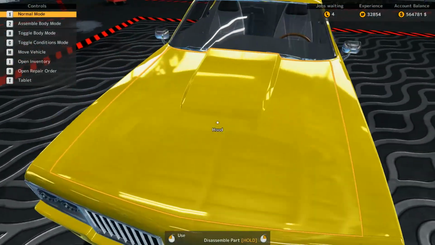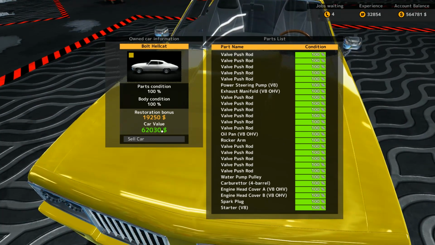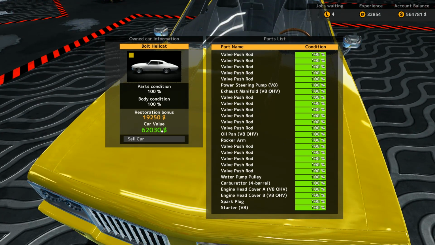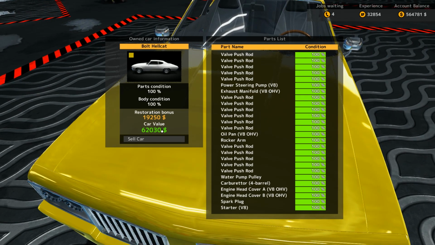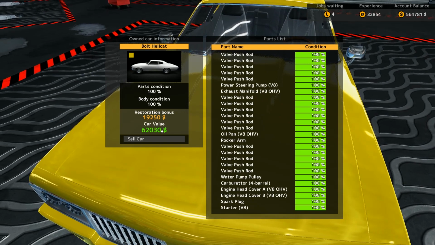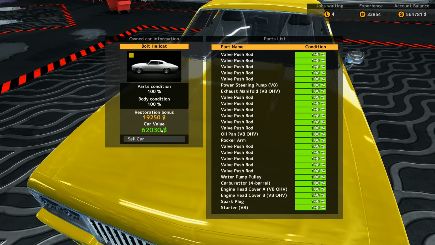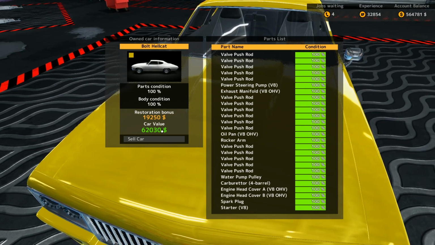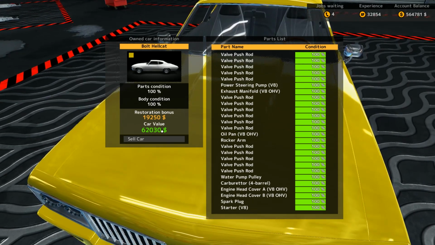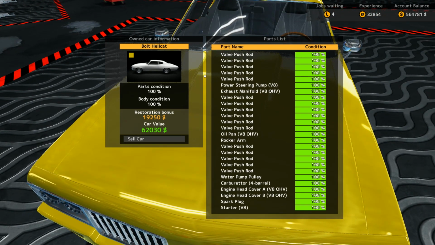So, let's see how much we got on here. 100%, 100%, 100%, 100%. $62,000 in value. I bought the car for about 11 grand in the auction house and spent about 12, 15. So, it's a good day. I have to say, it was a good day. Well, that's minus the tires and things like that. So, I made at least over $30,000. Around there, in the ballpark.